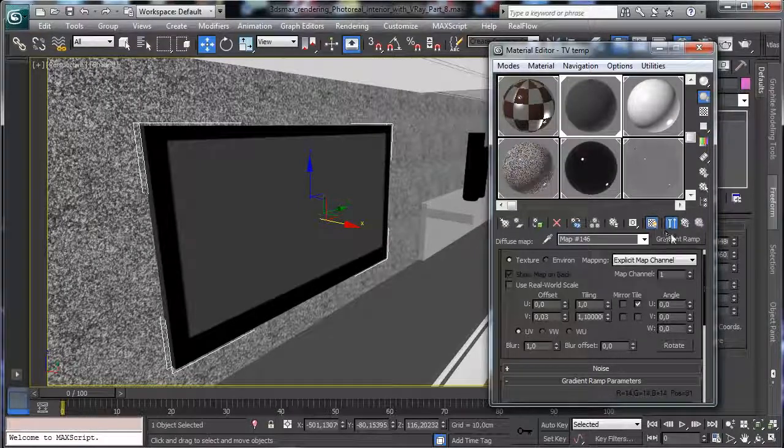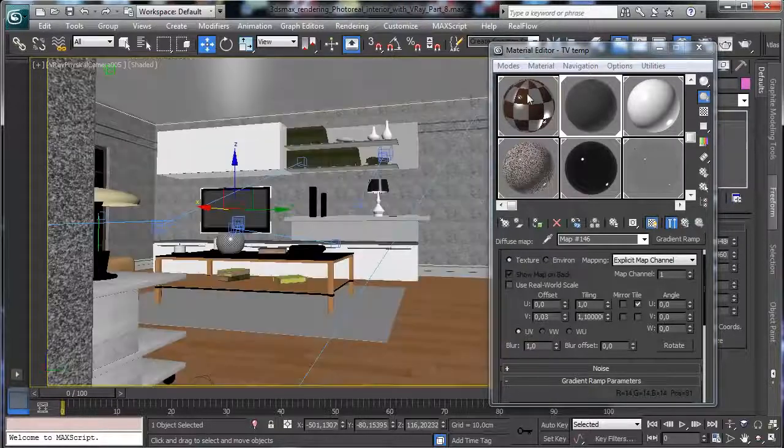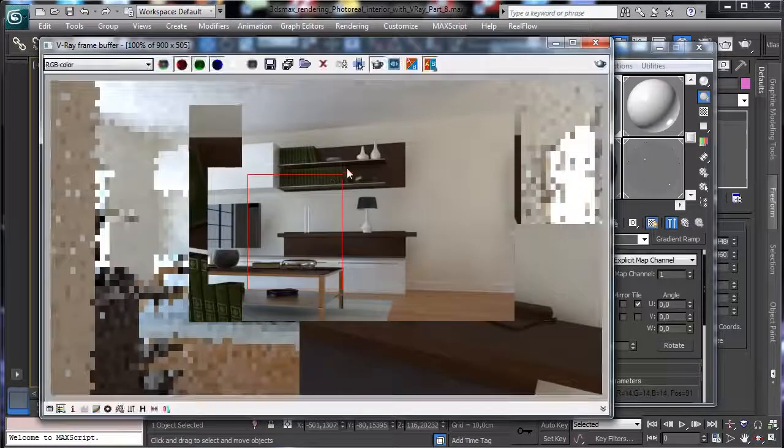Okay, maybe something like that. So we have the right map. Let's go back to the camera, and right now I like just to see if it is working as map.